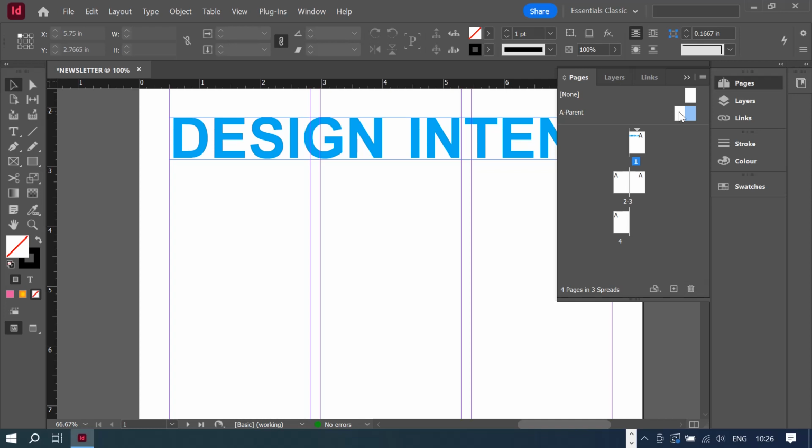Now, what are some of the elements that are supposed to be put on the master pages? One of the things that we usually put there is the page number. We all know page numbers are always on all pages, so we put the page numbers here.